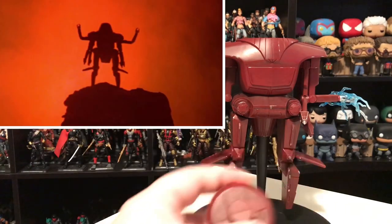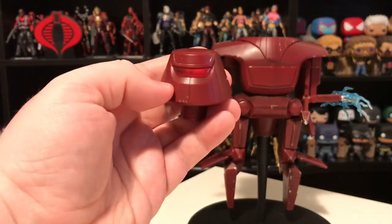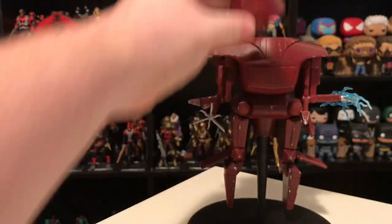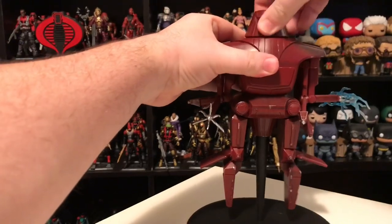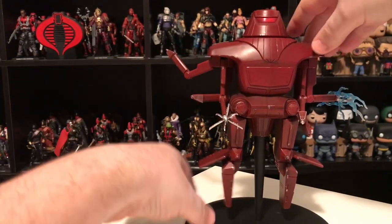I personally like the eyeless head. I want to just display Maximilian as the creepy silent robot that I remember him being. So I'll keep that on there like so. And there you go. That's really all I have to say about Maximilian.